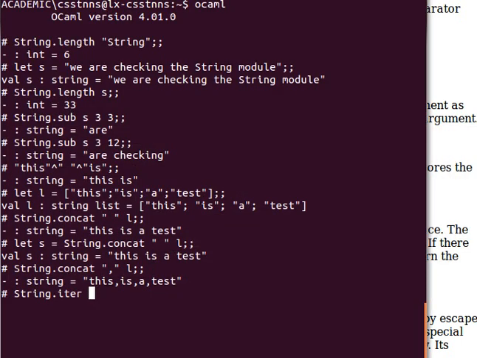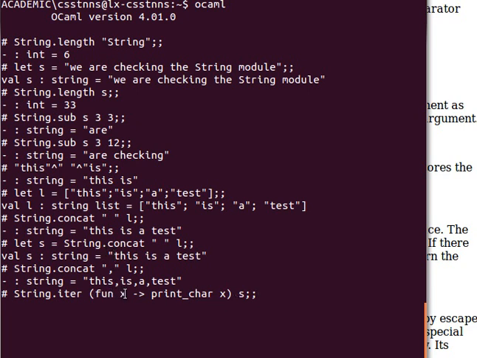So the function should be an anonymous function. For example, let's say fun, anonymous function, as we learned before. So fun x, i.e. the element x, and what do we do with that x? We apply, for example, something. So we say print_char x, because it applies to every character, and then we pass it a string, maybe the string s here. So s is "this is a string", and what we do here is this anonymous function.